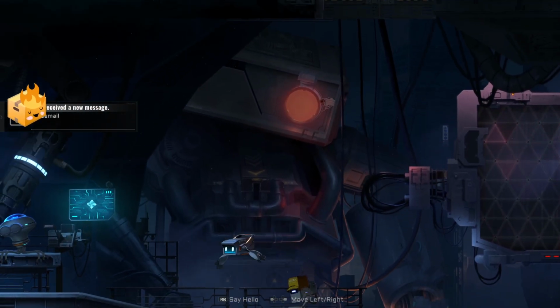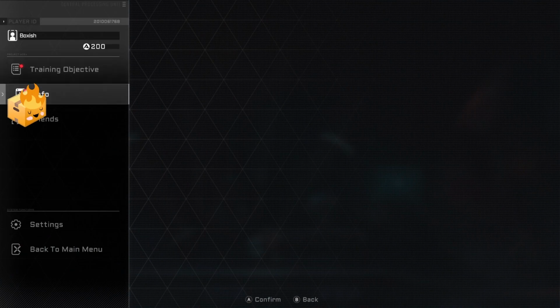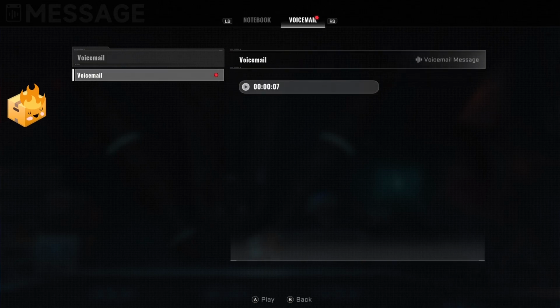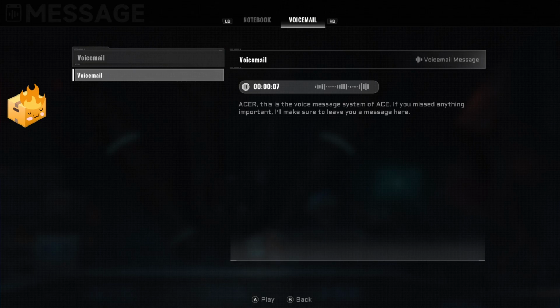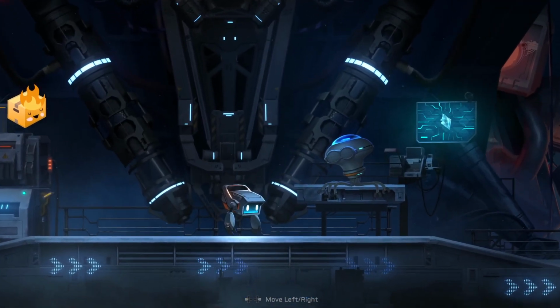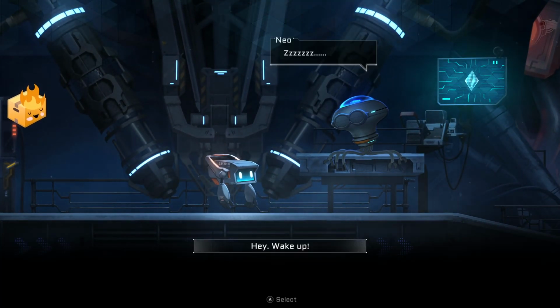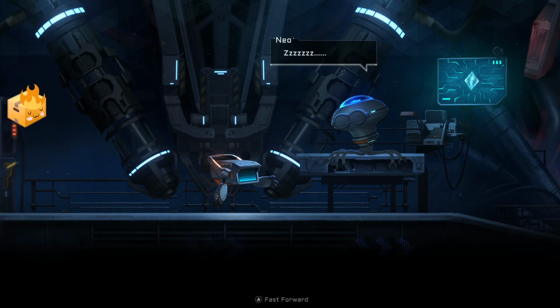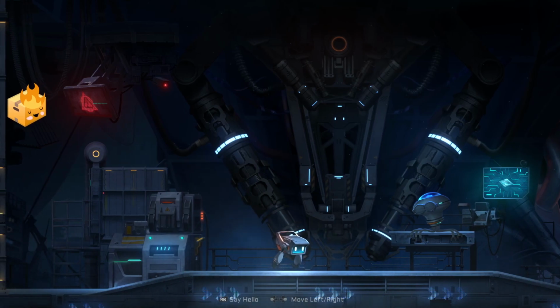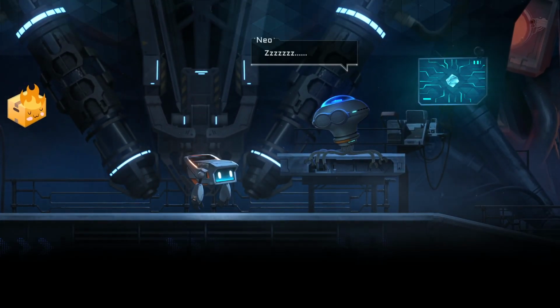Okay. I received a voicemail. Can I check my voicemail? Objective info? Notebook. Voicemail. Hey, sir. This is the voice message system of Ace. If you missed anything important, I'll make sure to leave you a message here. Okay. Can I look at this? Oh, I can. Oh, it's a sleeping guy. Hey, wake up! Okay, he did not wake up. Can I look at this? Is that just... Okay, no.